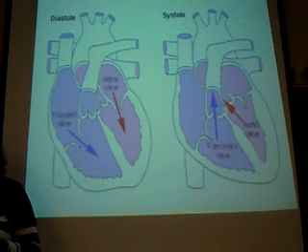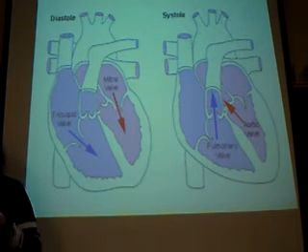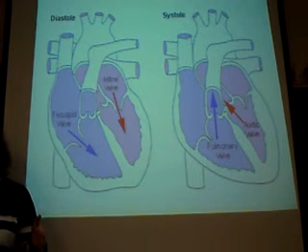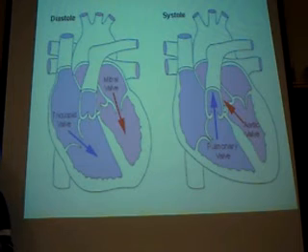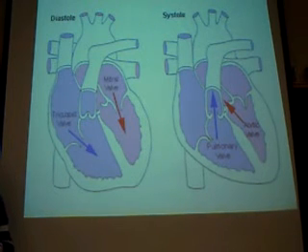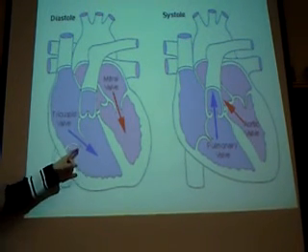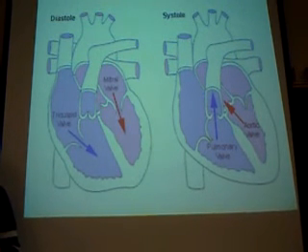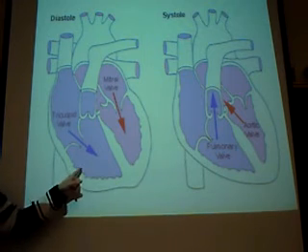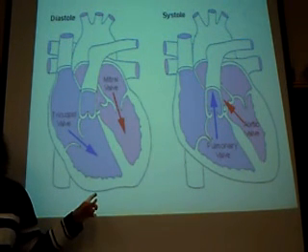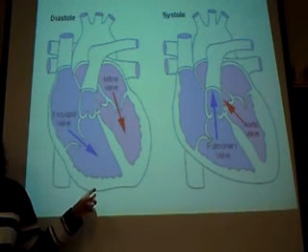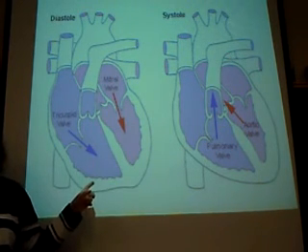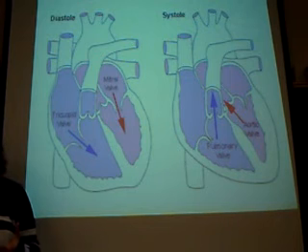Now what's going to happen next? Well, AV node fires. Ventricles contract. Okay. So this is something that we've got to kind of flesh out here. When that AV node fires and the ventricles contract, the first thing we've got to pay attention to is the amount of pressure down here. We've got a lot of blood in each ventricle at the end of diastole. Each ventricle holds approximately how many milliliters of blood? 120. So we're looking at 120 milliliters of blood in each ventricle at this point. And that, of course, is going to start to build the pressure for us.